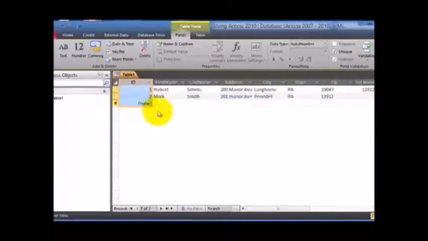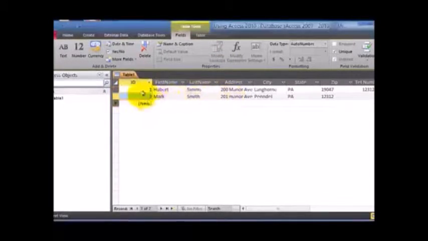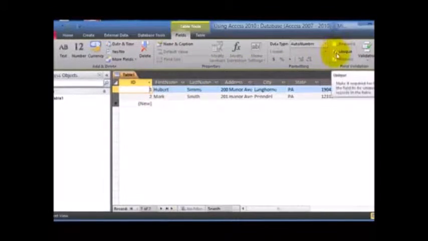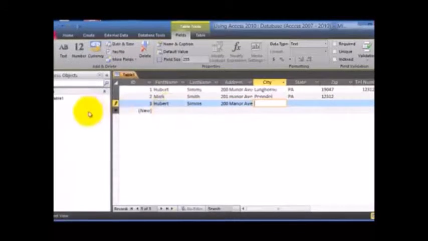Each table has what's referred to as a primary key. And this is a very important concept. The primary key in a table is a field that is marked as unique, or that makes each record unique within that table. Now notice here under ID, that record has been marked as unique, and that's what differs two customers. Because you could have another customer here, Hubert Sims, and he could also live at 200 Manor Avenue with all these other pieces of data.